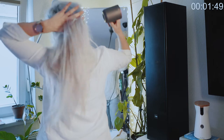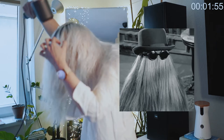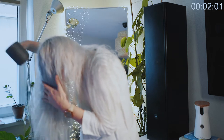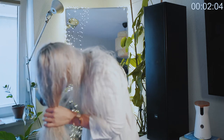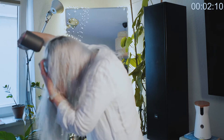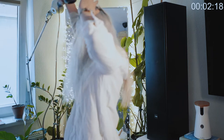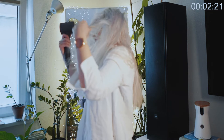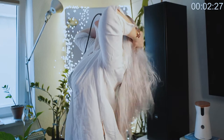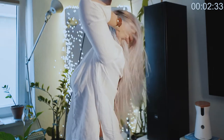This super special move right here I call the 'cousin it.' I swear I invented this — I don't think anyone else does this. I cut my hair in half from the crown of my head, flip half up and half down, so all my hair is covering my face. That shelf of hair for me doesn't really get dry unless I put heat directly on it, and to get great volume everything has to be completely dry. I always have to double check that spot because it will weigh down a blowout if you leave it damp. Now we're out of the cousin it phase and just finishing the rough dry.